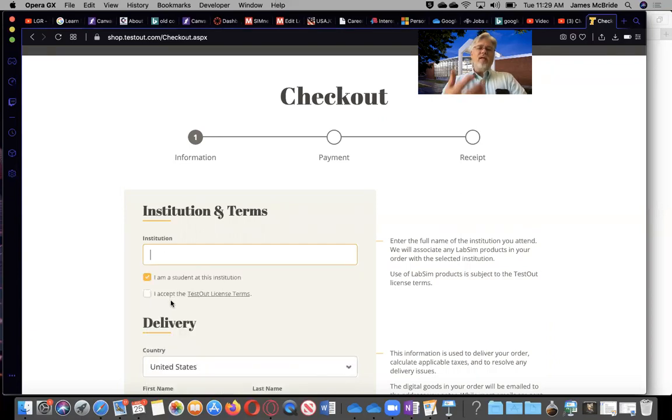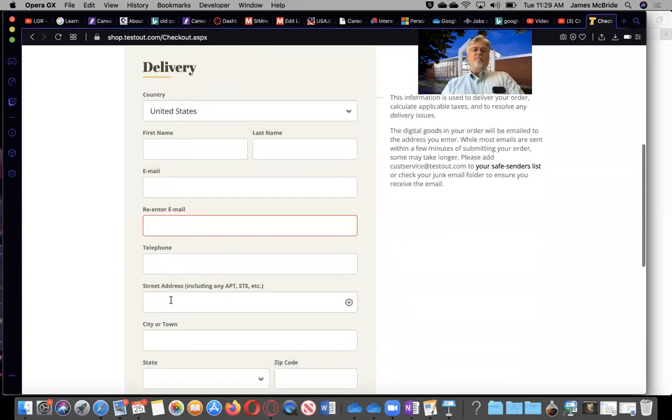In any case, why that's important is it's actually going to show you a class. And so it'll show you the CMP 151 class, and it'll be titled F20 or F2020 or Fall 2020, so that you can put yourself directly in the class that you need to be in. If that doesn't happen, later on I'll have to go search for you and put you in the class. And basically it doesn't stop you from doing it in the material, but what it does is it stops me from being able to see you, right? I don't know what you've done, so it stops you from getting a grade is what happens. And then you have to fill this out.